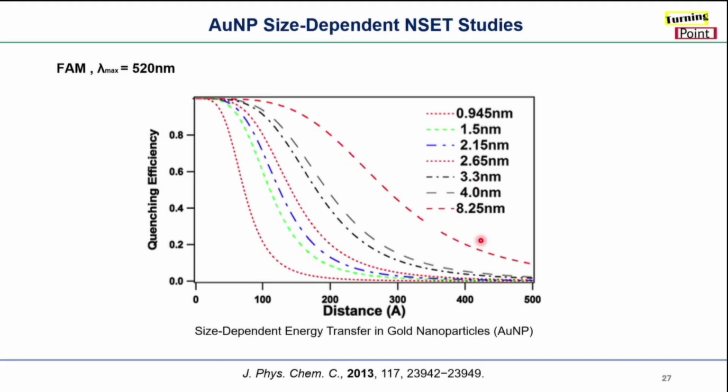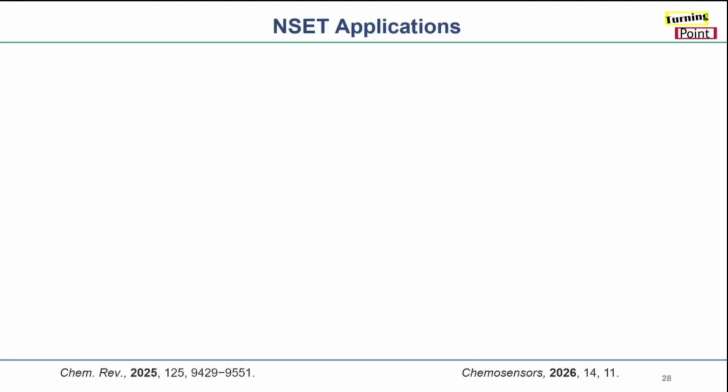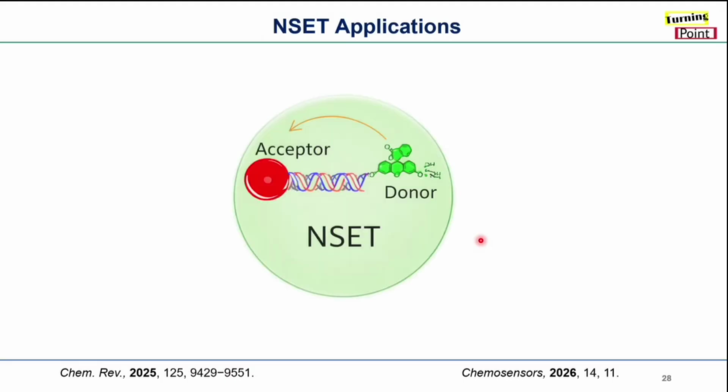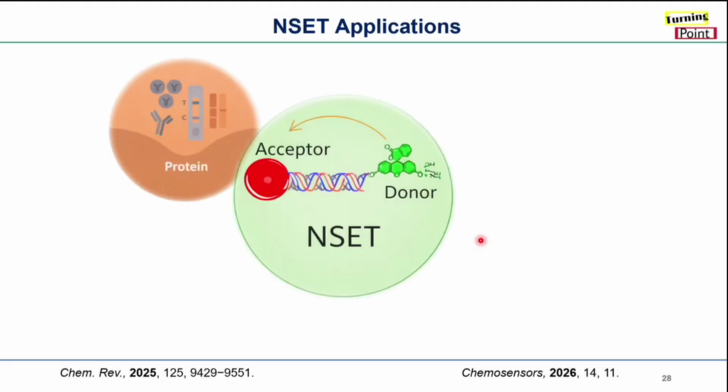So due to these unique properties of nanosurface energy transfer, it has a wide range of applications in medical diagnostics. Here you can see the nanosurface energy transfer applications. In case of protein interaction, we can study these proteins through fluorescence quenching and recovery. And in biomolecules, we can monitor small biomolecules and enzymatic reactions.